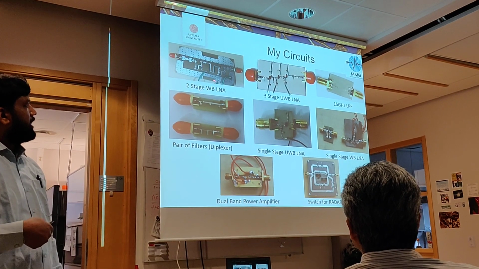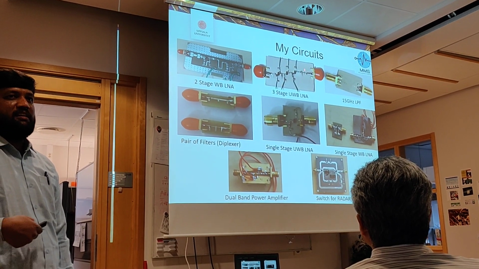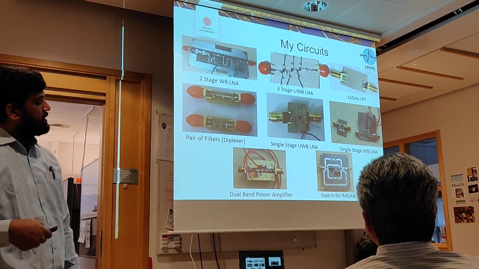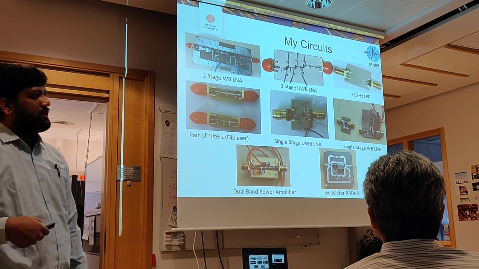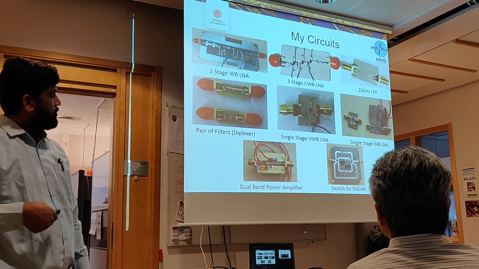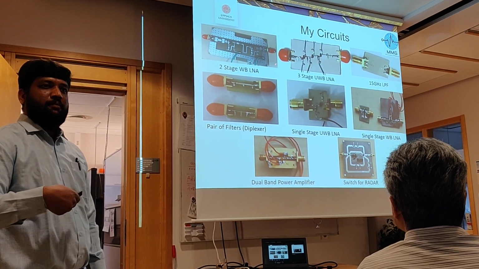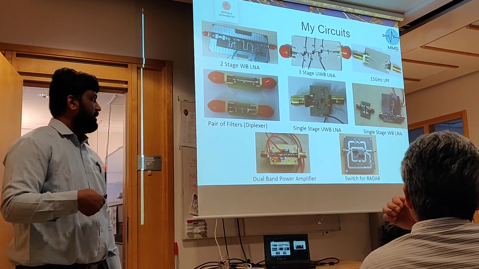This is one wideband low noise amplifier for radar application. This is an ultra wideband one for high precision radar, and this is a 15 gigahertz low pass filter, again for radar application. And this is one more, a small radar for weather radar. We have prepared a pair of filters for diplexer application.